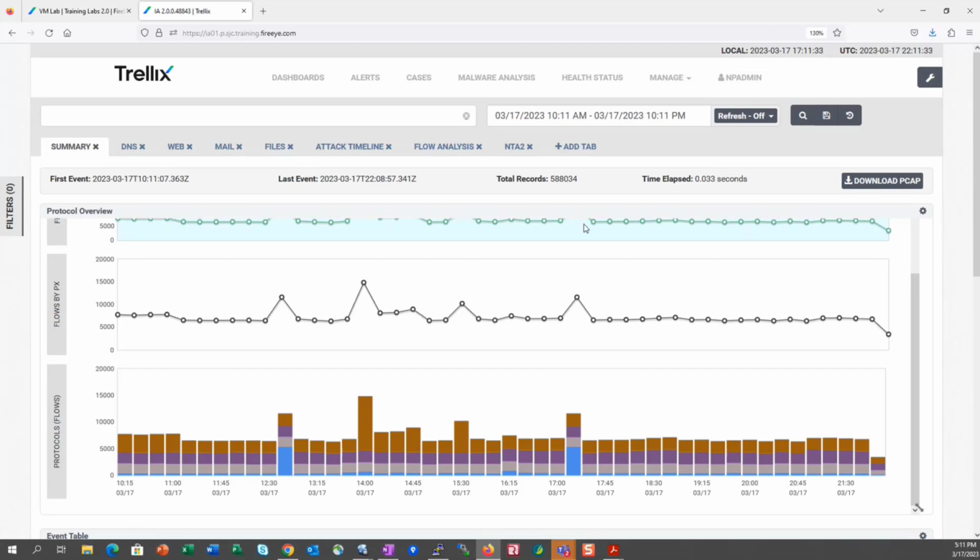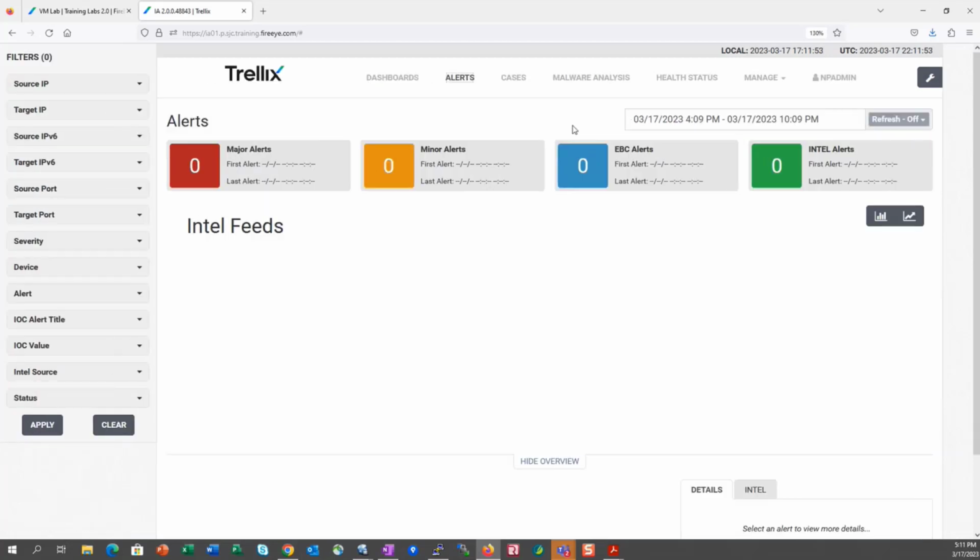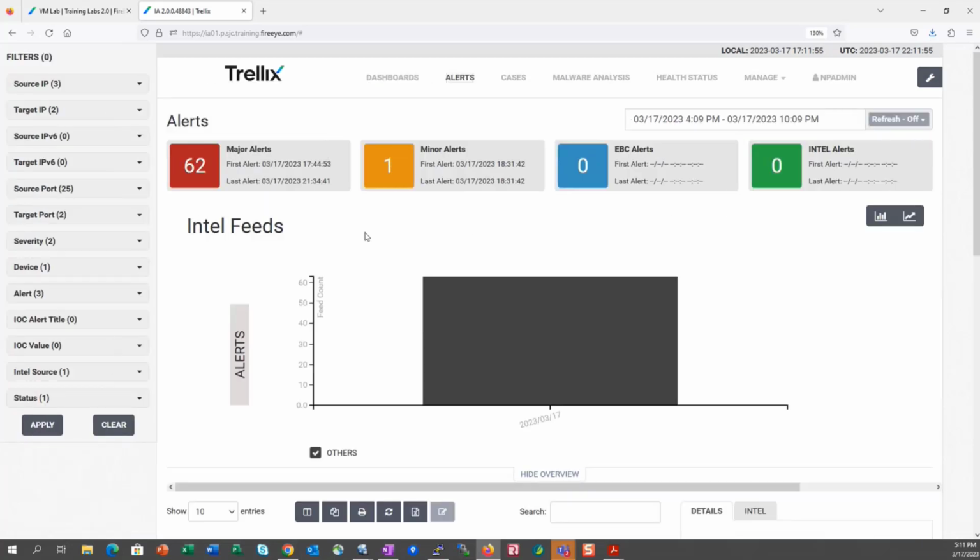The purpose of investigation analysis is to start with a wider data set and then start drilling down quickly based on what you're looking for. You can do this in two kinds of situations. One, an incident response where you may have an alert. In that case, you would start in the alerts tab, and in the alerts tab, you can start drilling down based on the kind of alerts that you are getting.